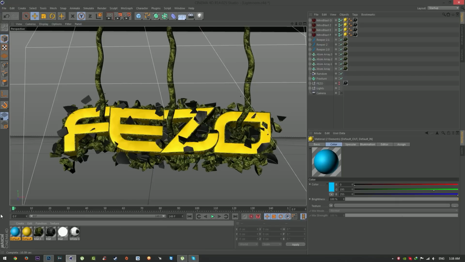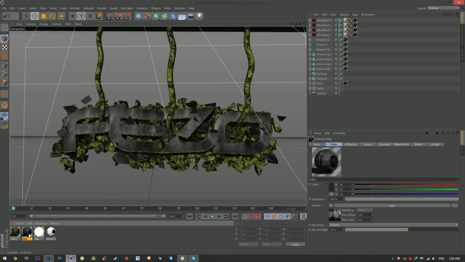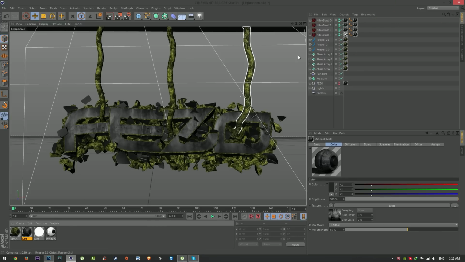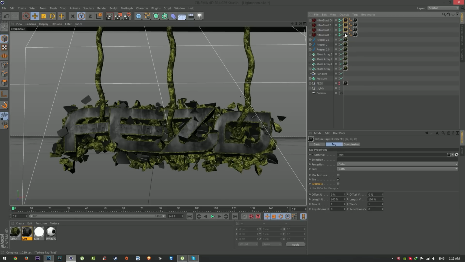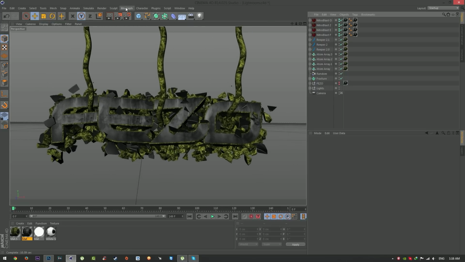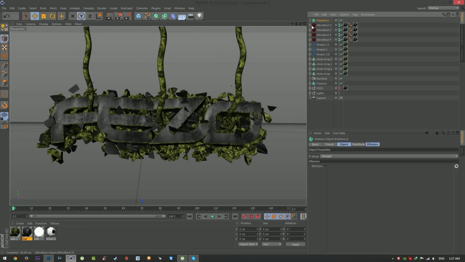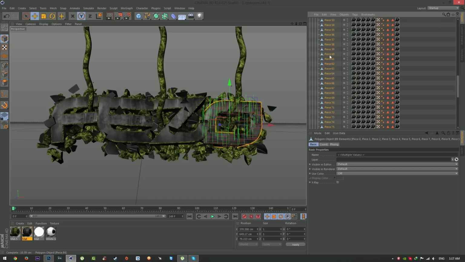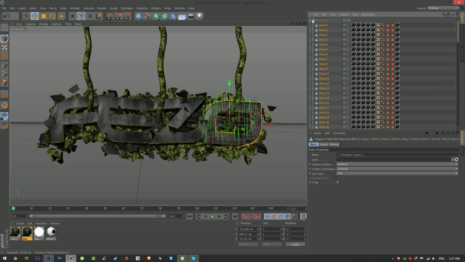just delete these two materials again and use the same material and select all of them. Make sure the seamless is checked. So go over the monograph, fracture, and select all of the pieces and drag it into your fracture.